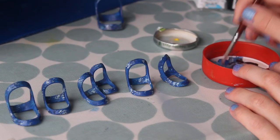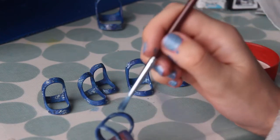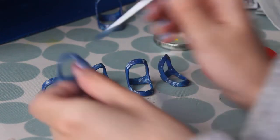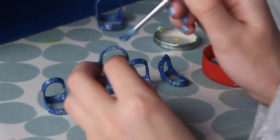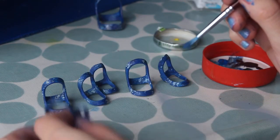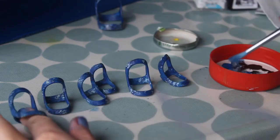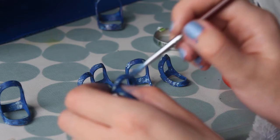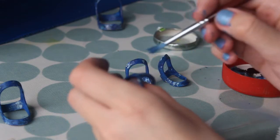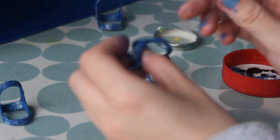So for the next stage, I want to sort of blend these lighter yellow bits in and make them look a bit more subtle and as if they're underneath the stone or something. So I'm going to brush on a blue very similar to the base coat, but I'm going to make sure that I don't fully cover all those white bits I just added. I'm just toning them down a bit to create a more natural look.